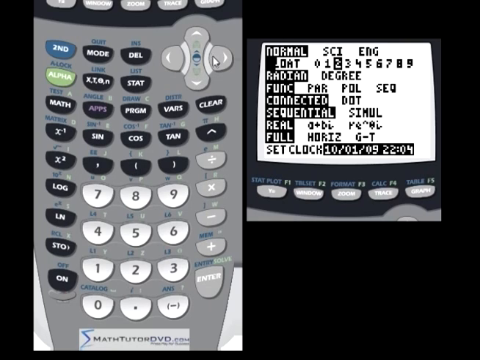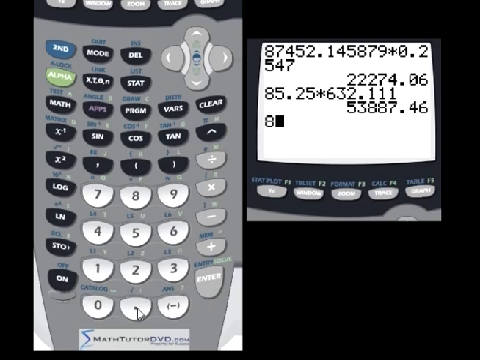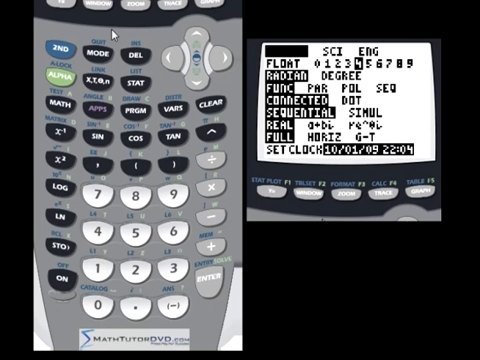If you set it up to 4 digits after the decimal, you could probably guess that no matter what you do here, you're going to have 4 digits after the decimal. You see, this really could have been 426.5, but it put all the zeros back here because we told the calculator we wanted 4 digits after the decimal. So now I think you can understand a little more why they call this floating point or a floating decimal. When you have this selected and you do a bunch of adding or subtracting or dividing or whatever, depending on the numbers you have, you may have 1 digit after the decimal, or 2 or 3 or 4 or 5.